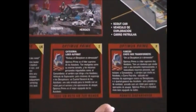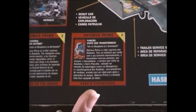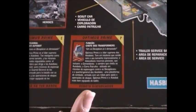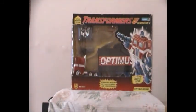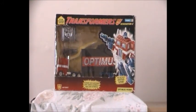Oh, one thing I've got to point out, on the back of this pic, you see the Illuminators and the Sparkabots as well. And you've got the English tech specs on this side, along with the Spanish tech specs and the Portuguese tech specs. And I should know because this is a Hasbro UK version, and he does look real cool. And I'm sorry if I'm moving the camera a bit.